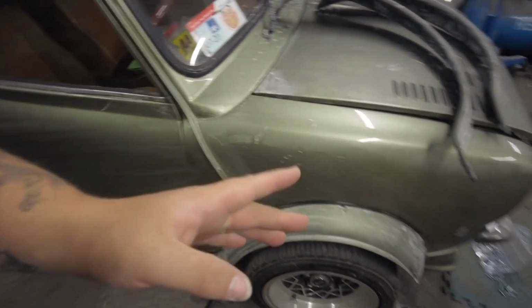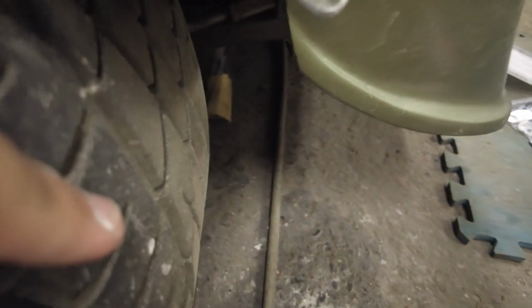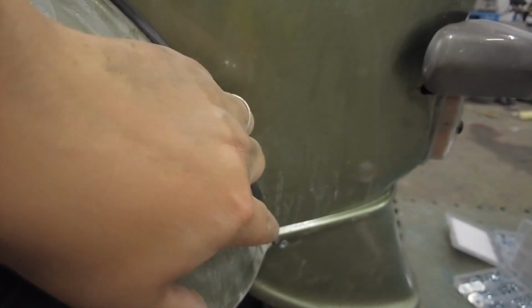So guys, I just threw the arch on with the front lip on as well to test out these black trims, and they fit absolutely perfect. The arch fits up against the lip perfect, but I do need to trim it on the inside here. As you see, it's stepping out a bit, so it's going to catch the wheel. So I'm just going to trim that straight down. So yeah, the front lip fits nice. I'm going to put this black stuff on the front lip as well, around the front.